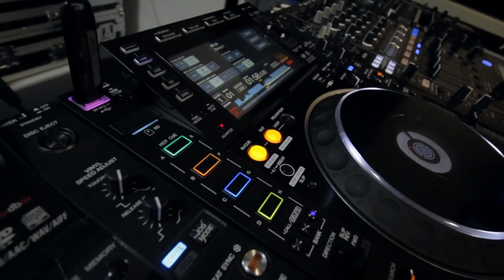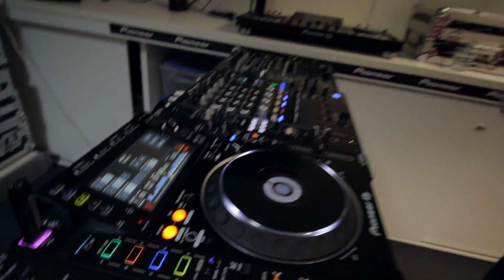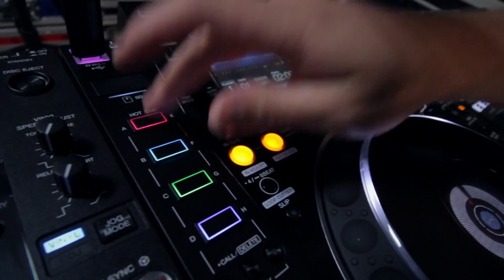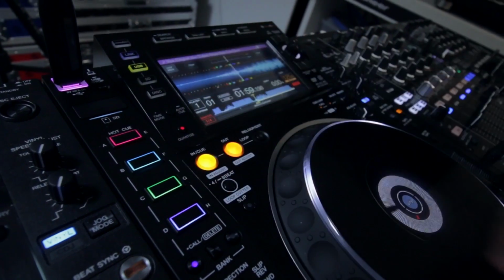Now they're perfectly locked to that quarter beat. We can also do half as well. So it allows you to play melodies and routines sort of perfectly in time, and it works really well. So we've got, yeah, as I said, quarter beat there. And yeah, that's one of my favorite new features on this player, because you can play along melodies to other tracks that you've got going on. Do mashups and remixes of vocal cuts. Really, really nice. One of my favorite things about the Nexus 2.